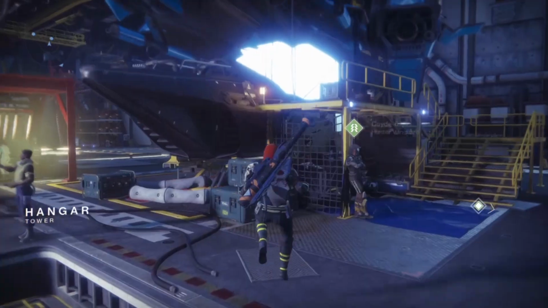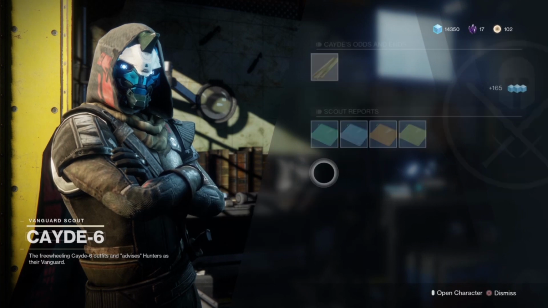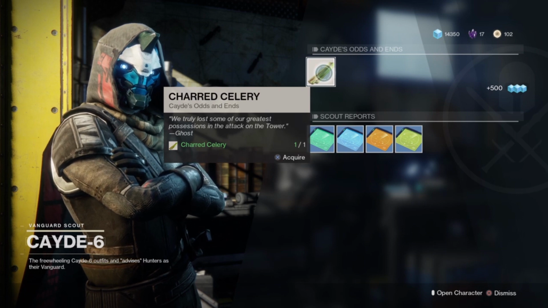Rewards-wise, currently these are spitting out plenty of high-level loot, and a couple of interesting things to take back to Cayde. I found a letter fragment and some celery, which he gave me Glimmer for when I returned them to him. Should I have kept it? Will these items tell a story? I guess we need to wait at least a few more weeks to find out.